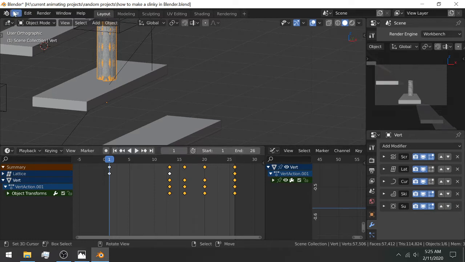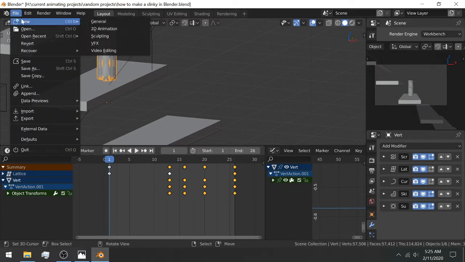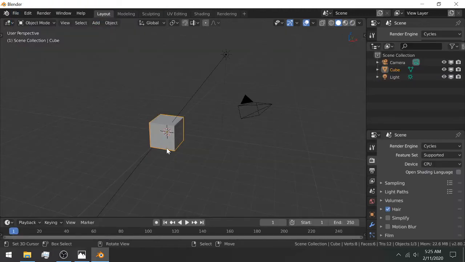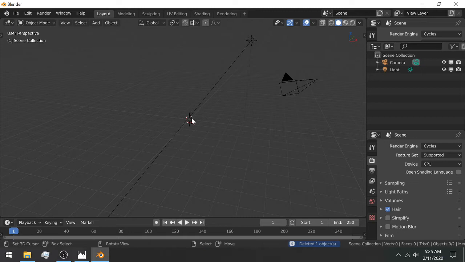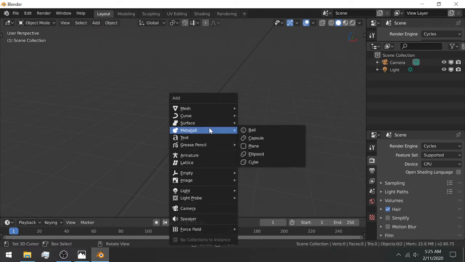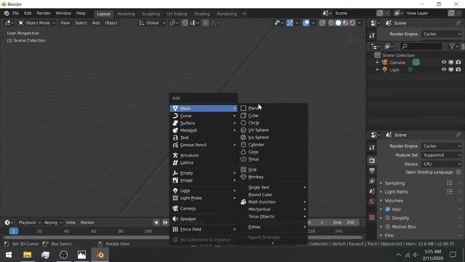Now let's go File, New, and General. I'm going to delete the default cube. Shift A, and we are going to add a single vert. This is the Extra Objects add-on: Add Mesh, Extra Objects.